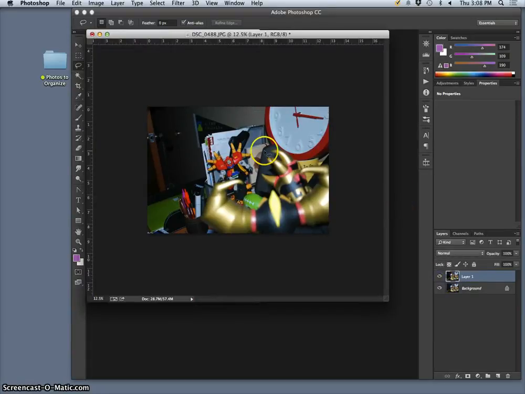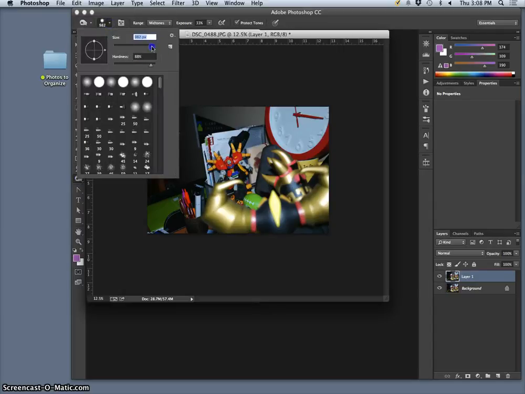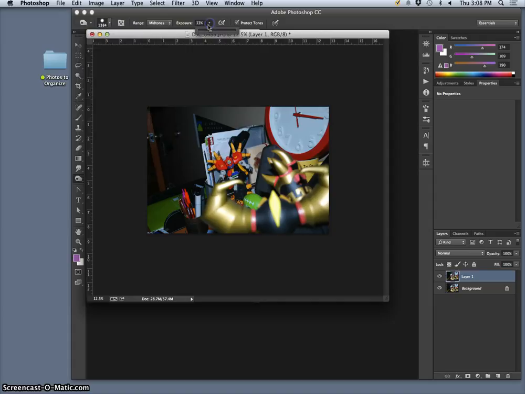So details matter. Next, I might decide that this is a little boring down here, and I might want to vignette it a little bit. So I'm going to use my dodge tool. Sorry, my burn tool rather. Nice big brush, a low exposure, midtones, I'm just going to hit that corner a little bit.